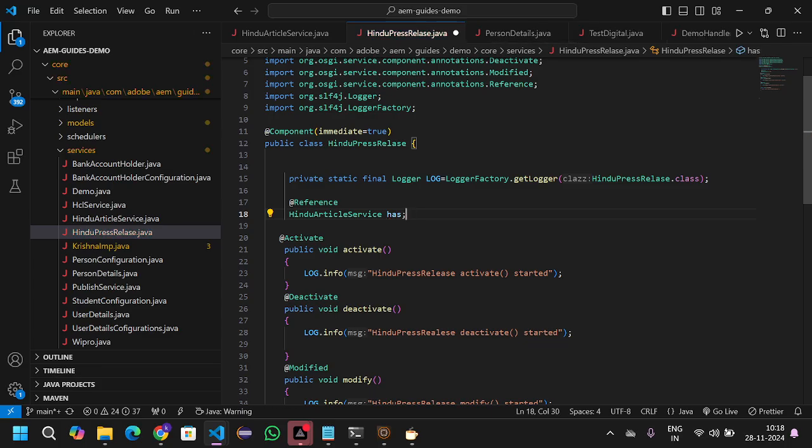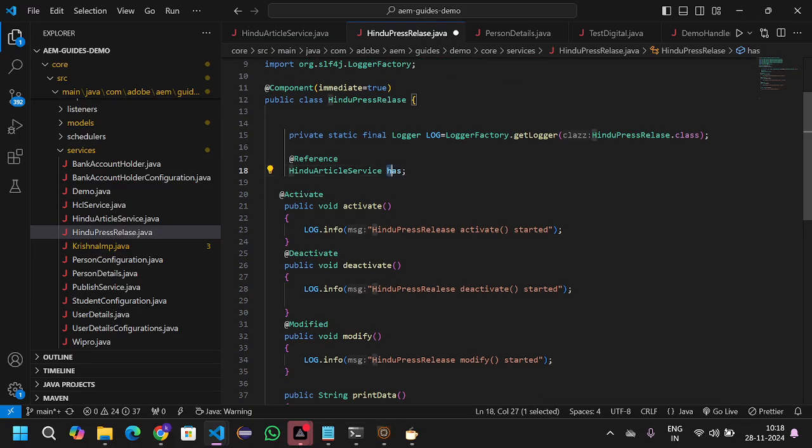Normally in real time the object name should be meaningful. That is the recommended approach. Variable names you can give anything, but they should be meaningful. As of now, I am taking the variable name as hs.